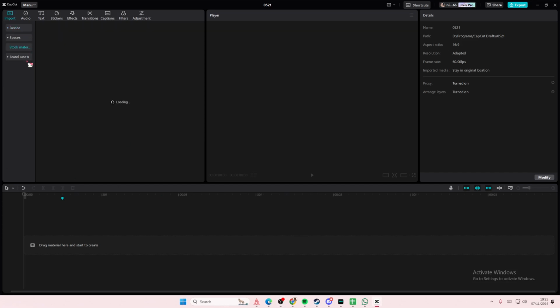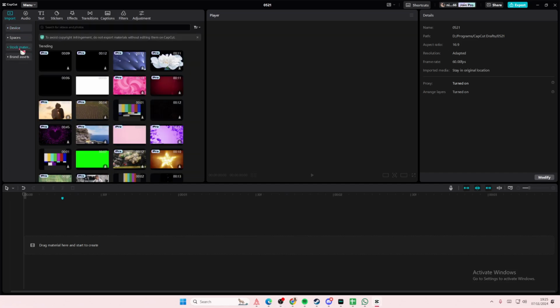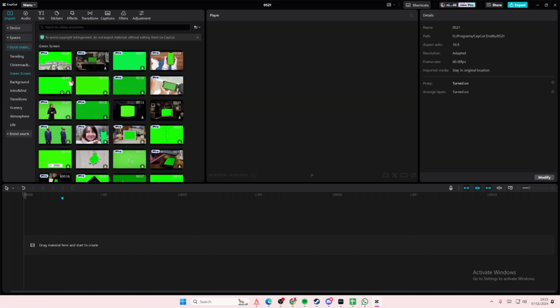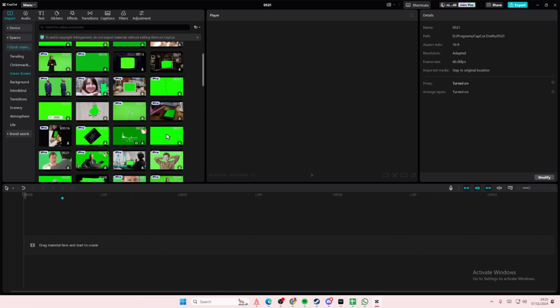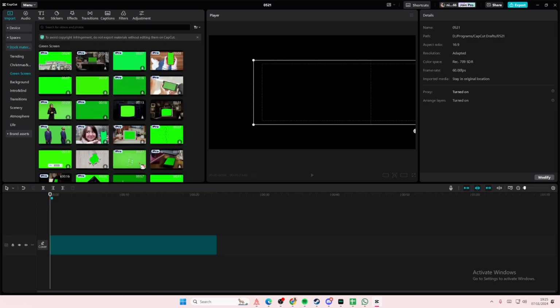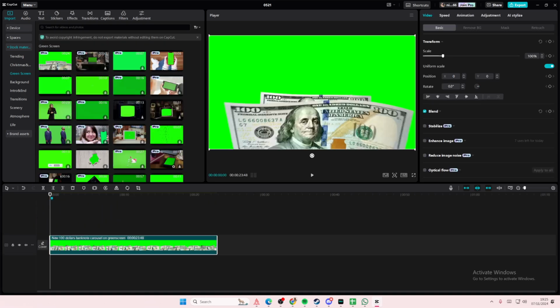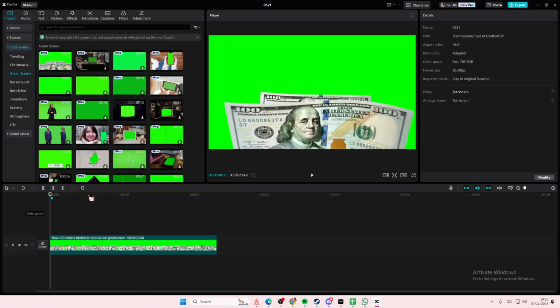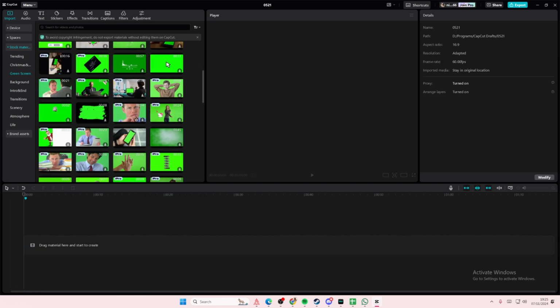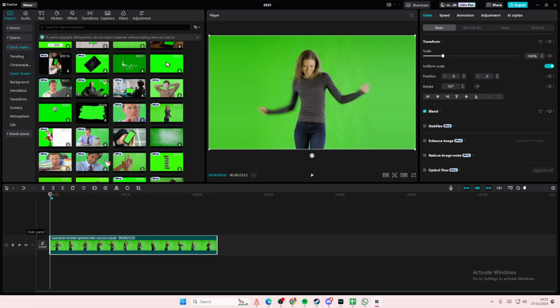In this video, I'll be showing you guys how you can use green screen and chroma key on CapCut PC. So I'm just going to select the green screen button over here. There's one that's like an overlay and one where you can put the video inside of that video, if that makes sense. Like this one is more of an overlay where you can place it on top of videos. I mean, it's mostly like that, like this person too.